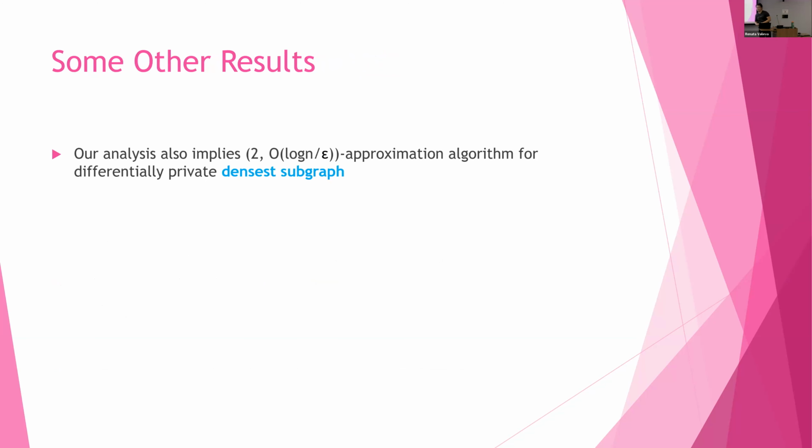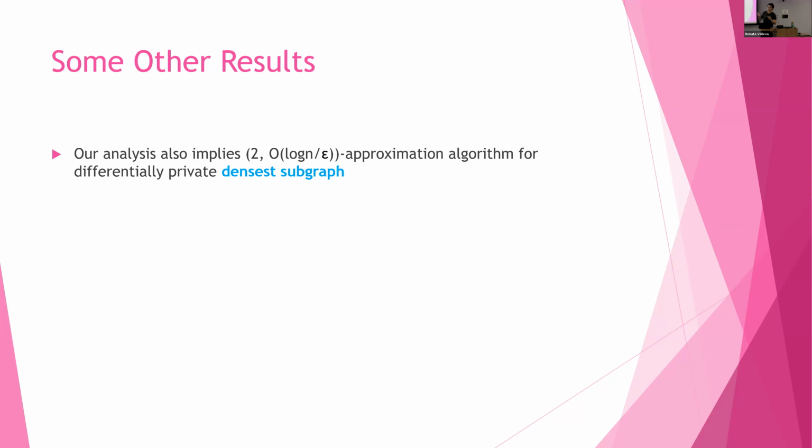Okay. So that concludes our results on the k-core problem, or k-core decomposition problem. And now I'll mention some other results we have in the paper. So basically, if you follow the same thing, you can also show an algorithm for the densest subgraph problem under differential privacy, still with edge differential privacy. And now you have a multiplicative factor of 2 approximation with log n additive error.